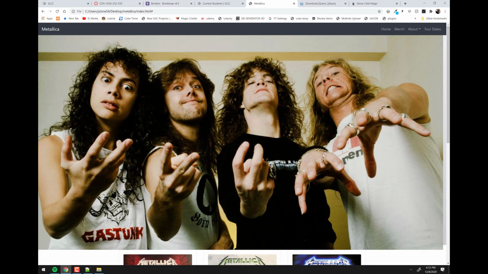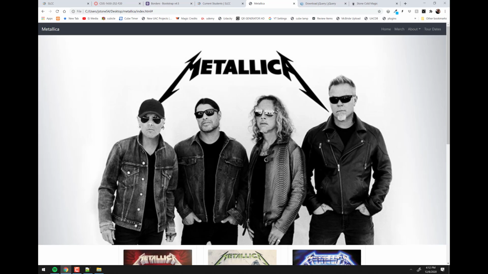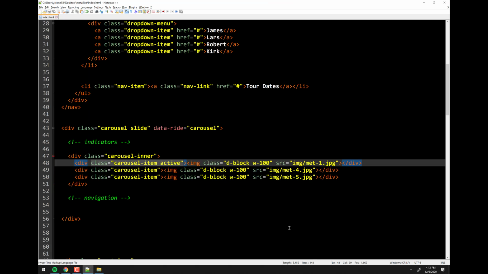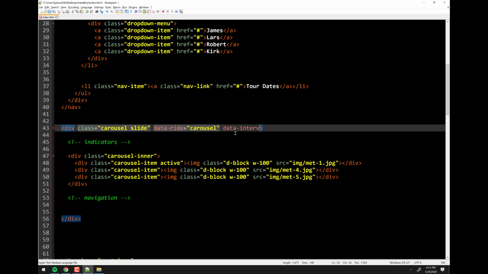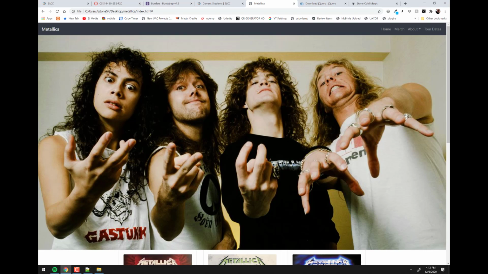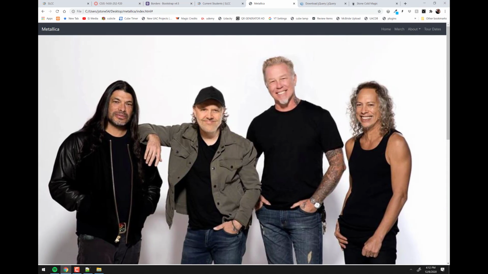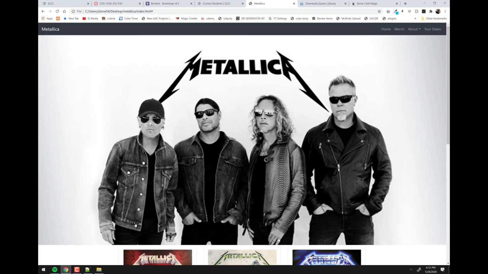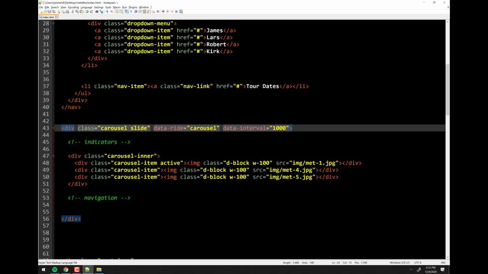Let's speed that up a little bit, because we don't want to have to wait for that the whole time we're doing this on the video. Okay, so all you do to speed that up is right here on the carousel outer, this one right here, data-interval, and set it equal to whatever milliseconds you want. Okay, 1,000. So now when we refresh, move my mouse, it should start scrolling every second. Okay, that's a lot to watch, but just for testing purposes, we're just going to do that for now.